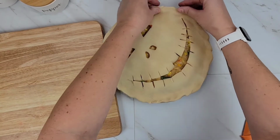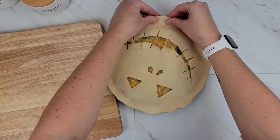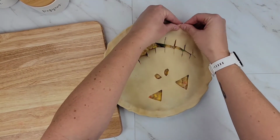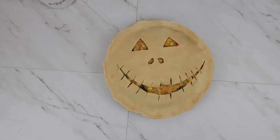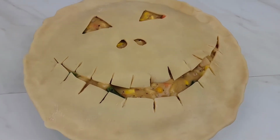So after you're done sealing your crust, you're going to go ahead and pop this in a preheated 425 degree oven for 25 minutes. Then you're going to remove it from the oven. You're going to cover your crust or place a crust cover on top, and you're going to put it back in the oven for 10 to 15 minutes. You're just looking for this to get nice and bubbly and golden brown on top.